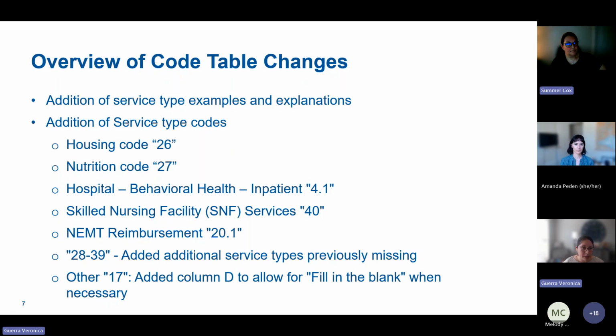The goal there is to provide some very specific examples that we thought might be helpful descriptors to assist CCOs in identifying which service type to select. Some of this is based on what we were seeing in the data. So I'm going to turn it over to Summer to talk a little bit about anything else that you want to add to that, Summer.